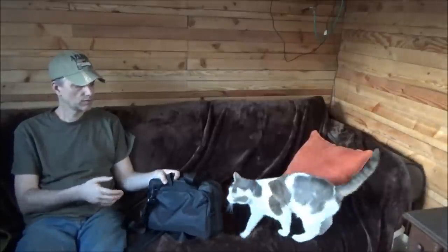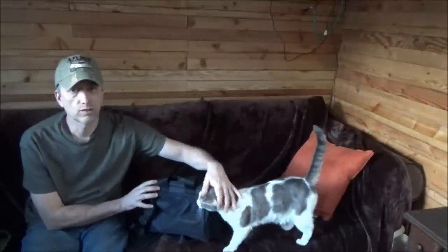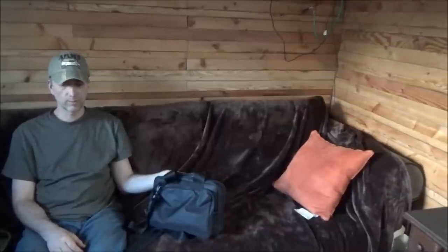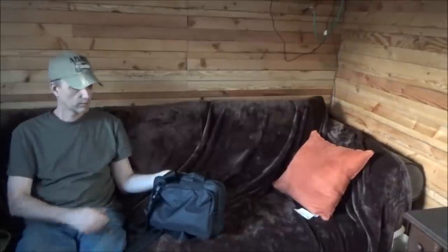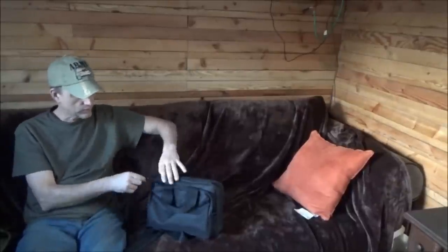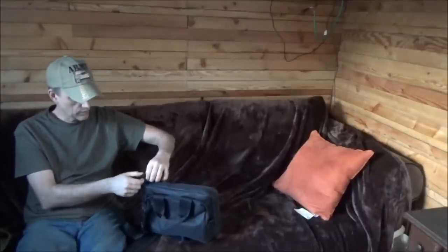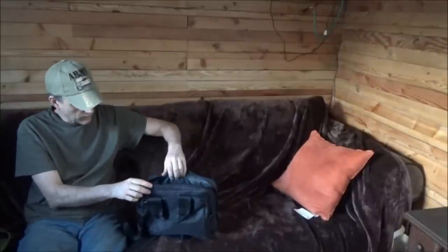Often I'm out on the streets with my church doing some activity somewhere. Often I'm just out and about. Whatever I'm doing, wherever I am, I want to be prepared. And I've been considering something like this for a while, so I finally started putting together a day carry. This is my normal everyday. If I leave the house, this is going to go with me, no matter what, every day.